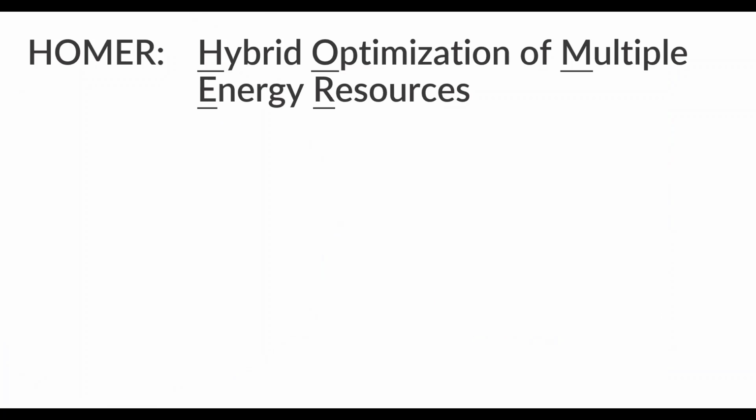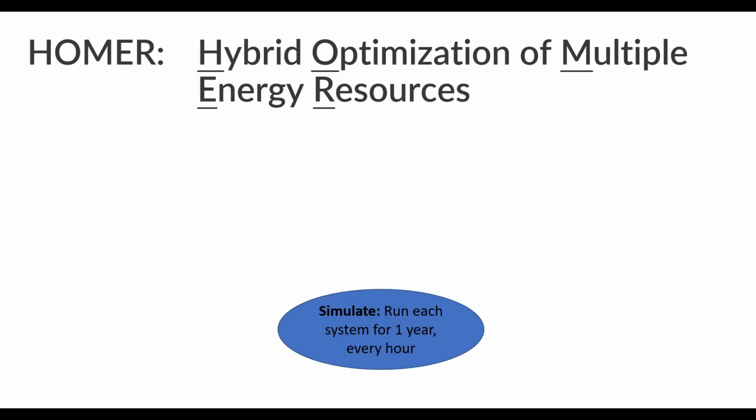So for those of you new to HOMER, it is an acronym for Hybrid Optimization of Multiple Energy Resources. The HOMER approach includes 3 different processes nested together. At its core, HOMER has a simulation engine. It simulates the operation of an electric power system for 1 year, hour by hour, or minute by minute. And at each of these time steps, HOMER looks for the most cost-effective way to meet the electric load based on the set of constraints that the user defines.